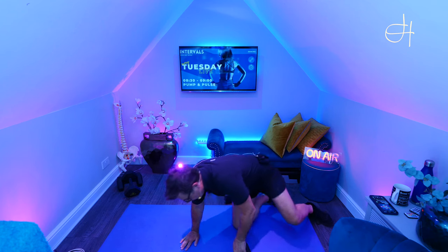Take those weights down. 60 second rest. Oh, wow. Can you feel the arms as well? The arms are working, our biceps, triceps, the wrist flexors, everything's working. The shoulders are working as well. Goodness, the chest is working. We're gonna flip over, we're gonna do the back. Let's grab a sip of water.